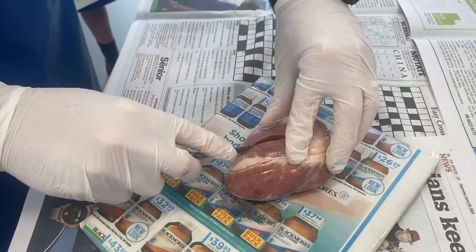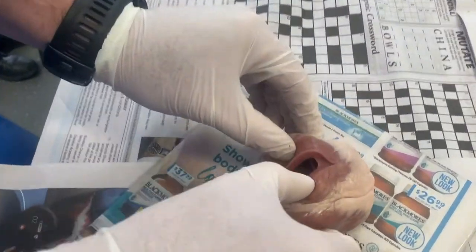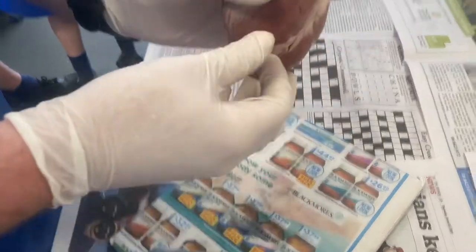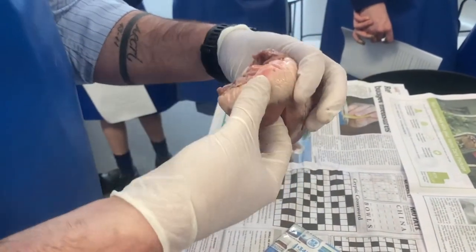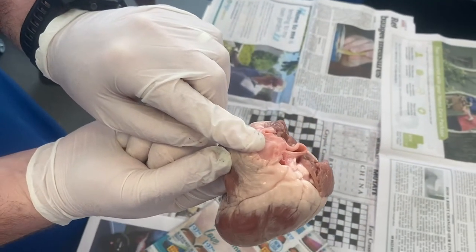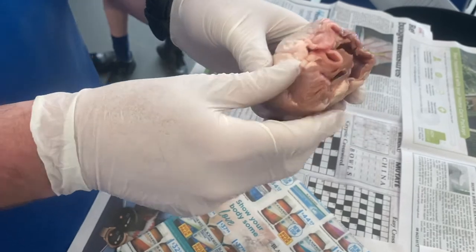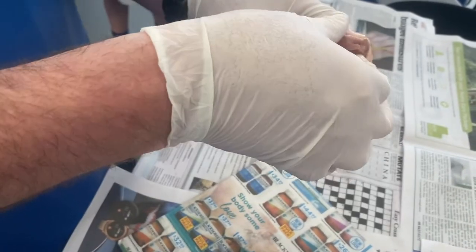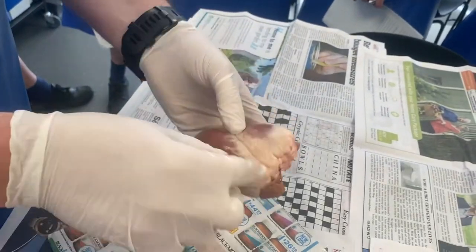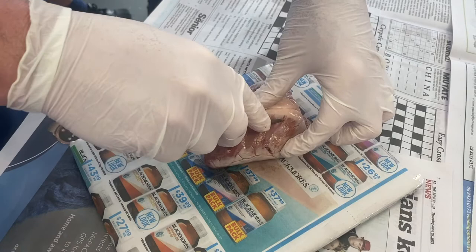That has opened up, and I'm just going to bring it down to the next part — notice how far away I'm keeping my fingers from the blade. That's going to open it up. Now you'll be able to get your fingers or probes into it to have a bit of an explore. Then I'm going to rotate it to get a nice clean access, keep my fingers apart, and go through the other side.